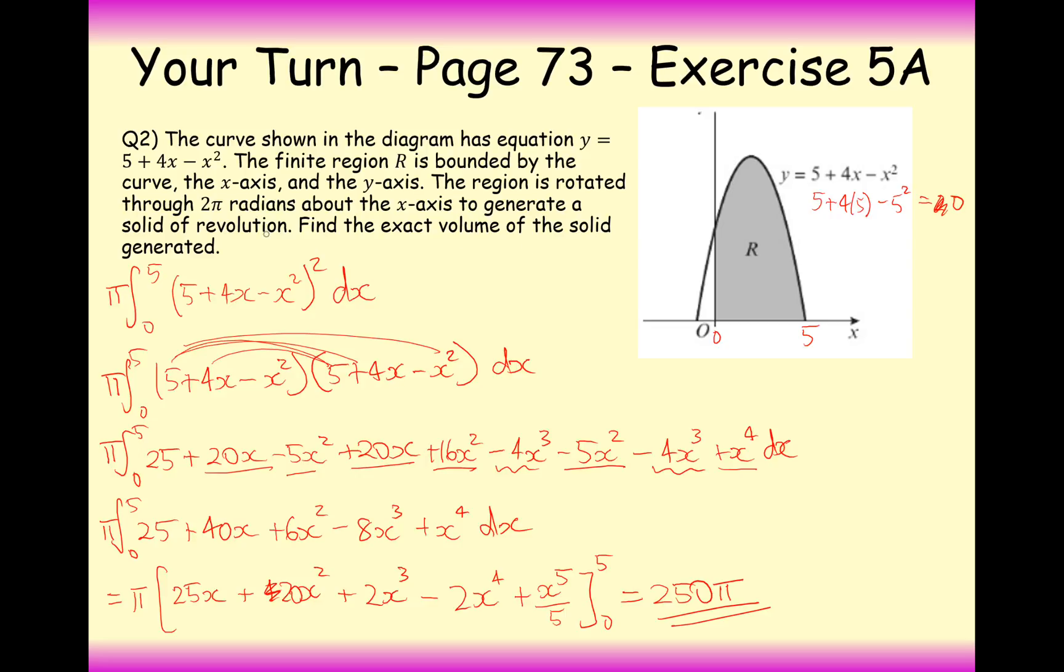So that is the exact volume of the solid generated. When it says exact volume of the solid generated, the word exact here just means that your answers need to be in terms of π, maybe a square root 3 or square root 2. It could involve a square root, basically. All it's saying is that there should be no decimals. There should be no rounding because when you round, it's therefore not exact anymore. So 250π is the exact answer to our question here. Right then, so have a go at lots of questions from exercise 5A then. This certainly isn't the most difficult of the bunch. It's only question 2. You want to be seeking out the difficult questions so you can be challenging yourself and making sure that you know each different type of question that can appear so you're fully prepared when a test or an exam comes around or when you're faced with a more difficult question. Right, thanks very much for watching.